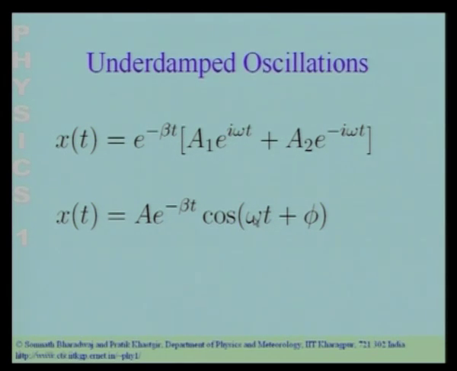The effect of damping is twofold. It causes the oscillations to be slower than if the damping were absent. It also causes the amplitude of the oscillation to decay exponentially with time. Let me now give you a problem on underdamped oscillations, and I shall close the class at the end of the problem.